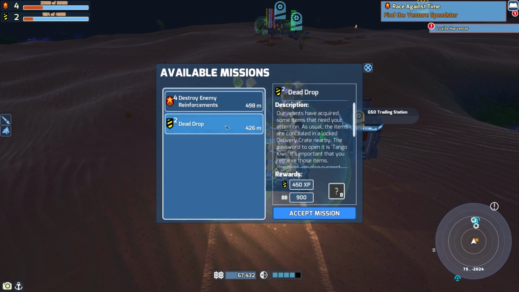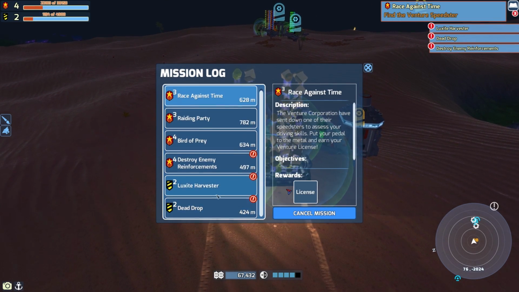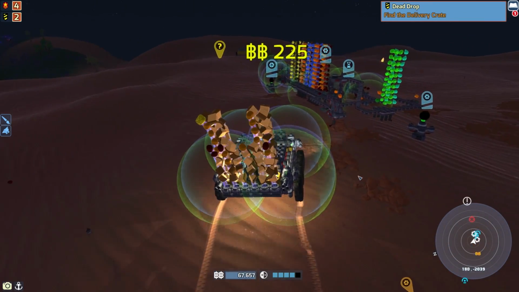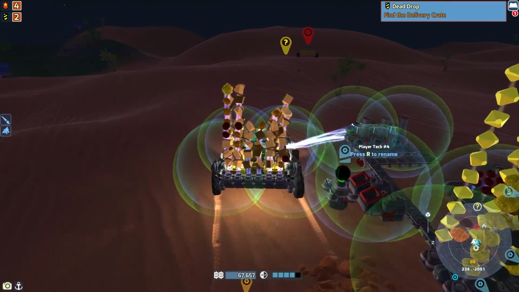What have we got here? Looks like harvester, dead drop, destroy enemy reinforcements. Let's see. Looks like dead drop. What we'll do is we'll do the dead drop first, and then we'll head over. Oh, hello.